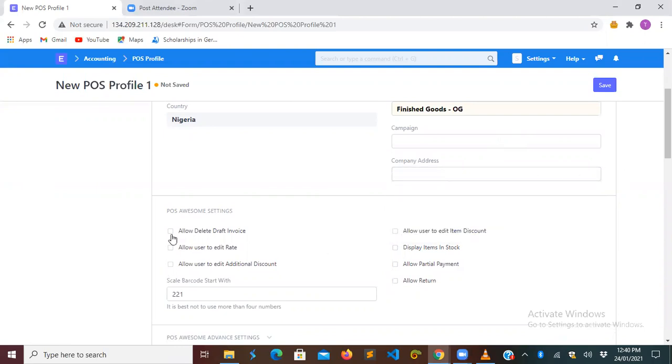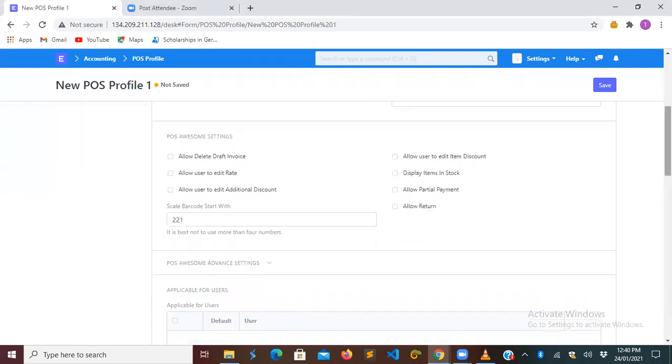Yes, and then certain settings could be allowed on the POS profile. Here it says allow delete draft invoice. This simply means that when you are making a sale and you save a POS invoice as draft, you could give the cashier the permission to delete an invoice that is in draft, and you could also allow the cashier to edit the rate of items or quantities of products.